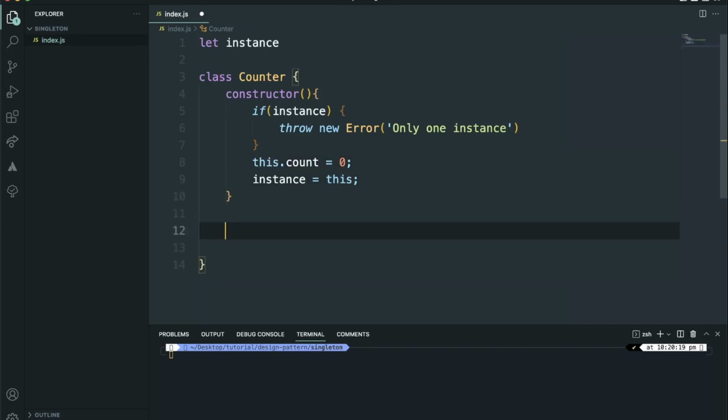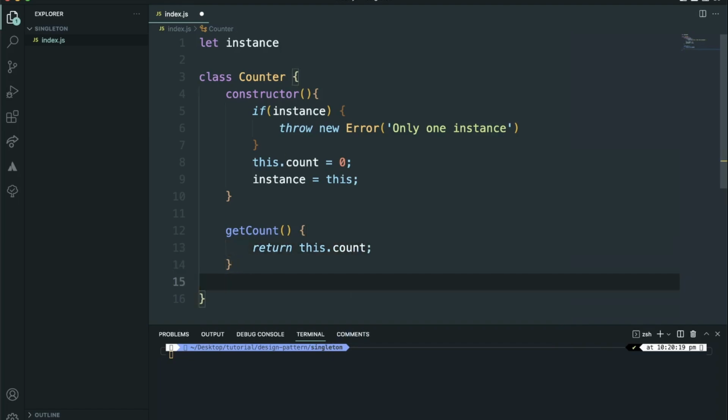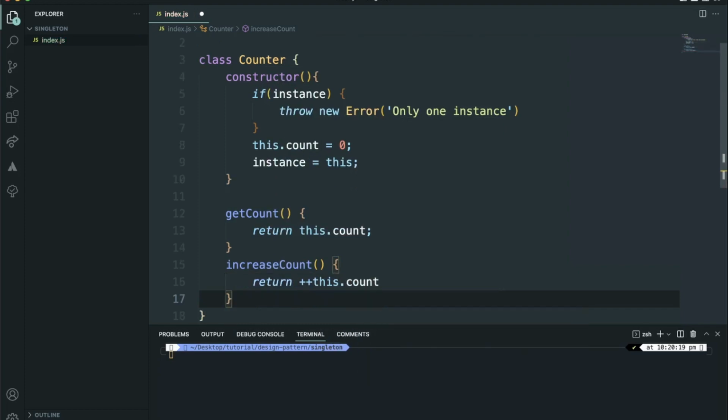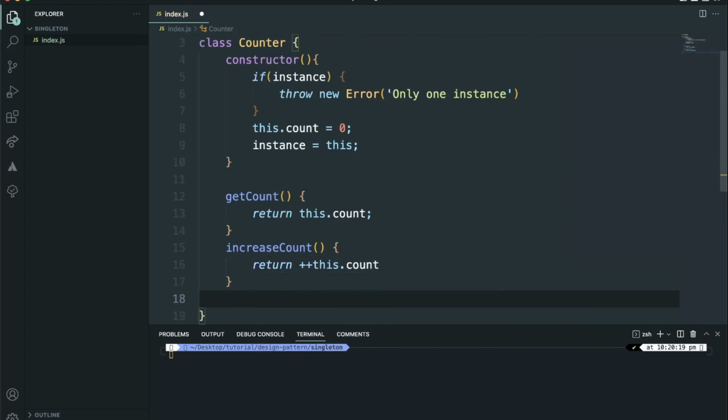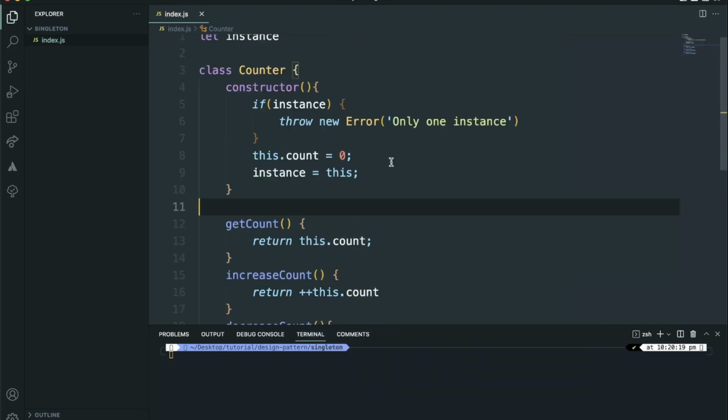And now we can have a method called getCount, which is going to return this.count, and we are also going to have an increaseCount, which returns plus this.count, and one that is going to decreaseCount, which returns minus this.count. So here we have created a Counter class.